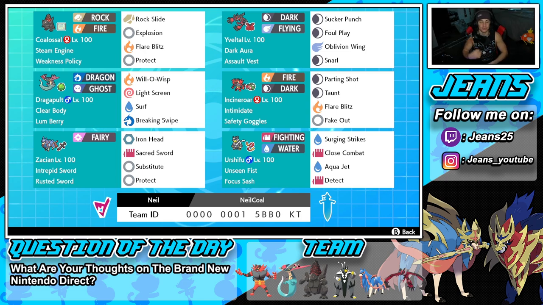Right next to him is going to be that lovely Yveltal. I absolutely love this Pokemon and think it's super, super strong in this series. It's super bulky alongside with that Assault Vest, and then you got that Dark Aura as its ability to make Dark-type moves do more damage. We got a great moveset over here of Sucker Punch for first turn priority, Foul Play to do some big damage on some physical attackers, then we got Oblivion Wing for STAB and HP recovery, and Snarl for special attack drop.